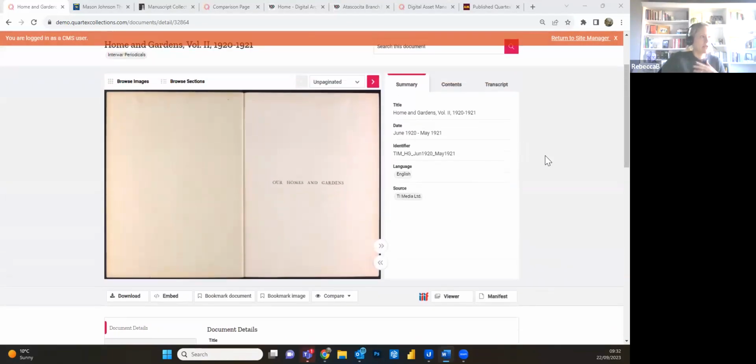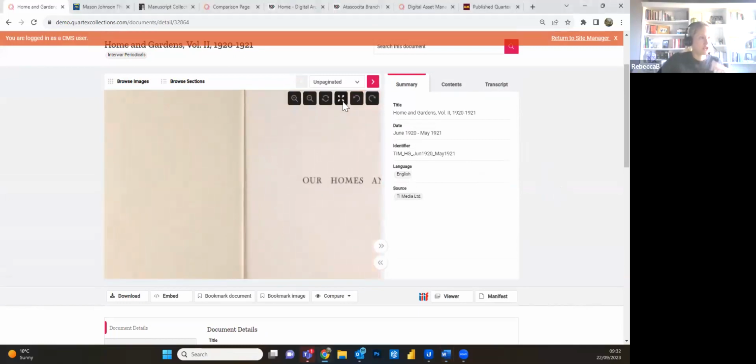Okay, so the image viewer then, we've seen it a few times now, but this is our in-platform image viewer. It's powered by OpenSeadragon. It has loads of really powerful zoom capacities we've seen. You can toggle full screen, rotate, all the common controls you would expect with a state-of-the-art image viewer. But we also do allow for use of the IIIF viewer, the Mirador viewer that David mentioned earlier.